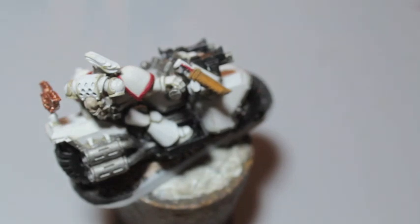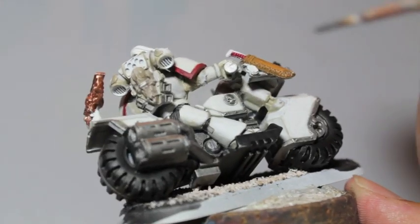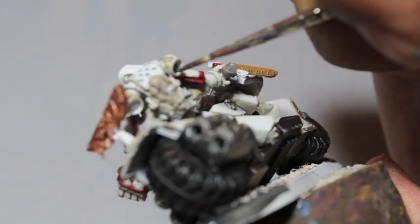Then we're going to take some Leadbelcher and we're going to paint them into the little exhaust grills up here.